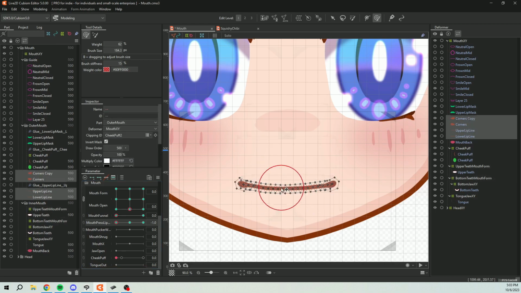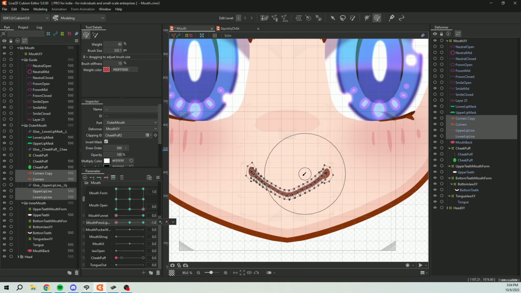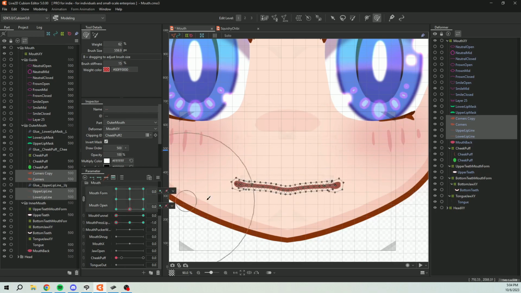And when it's at 1, we're just gonna kind of press and pull up and spread out the mouth a little bit, like widen it, and then push the inside in a little bit. If you had lipstick, this is where you would be rolling your lips into your mouth a little bit, but if you have an anime character like this, it's kind of hard. I actually really like this smile press form where I sharpen the mouth out into a little V. I think it's a really cute mouth shape in general.